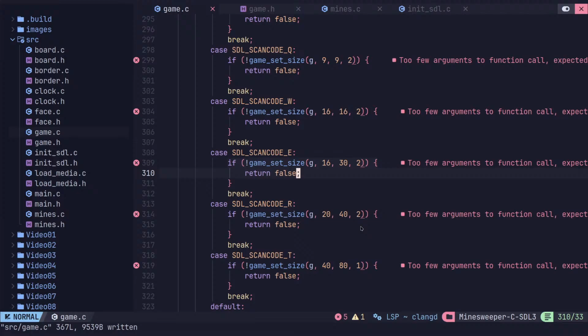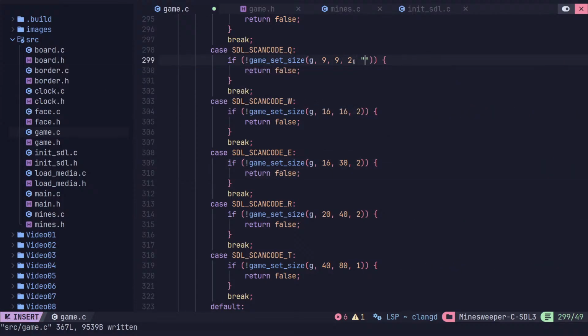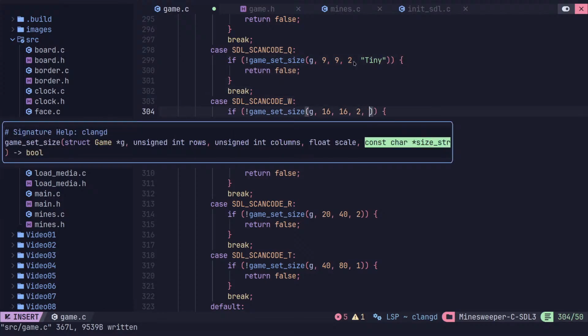So since we're doing size, I'm going to call it tiny, small, medium, large, and huge. Okay, so this will be tiny right here. So we're just going to add a string now. And then down here in the next one, we'll call it small.